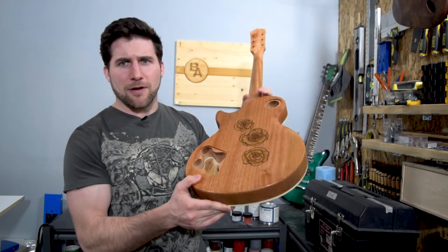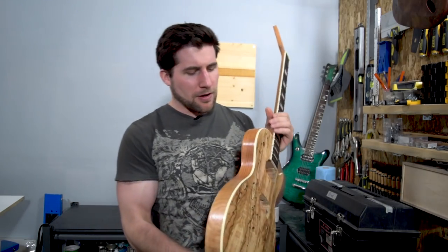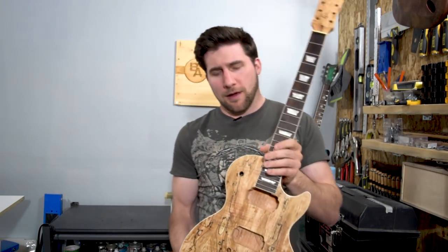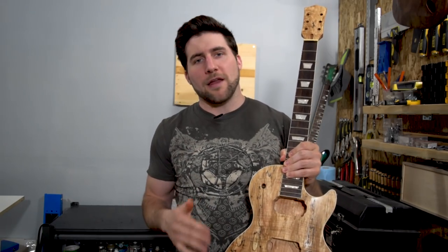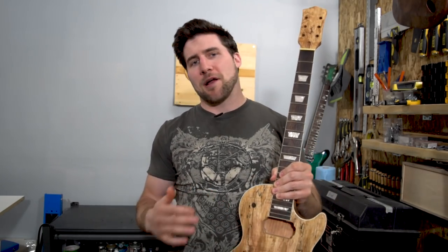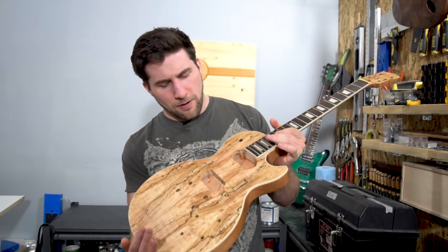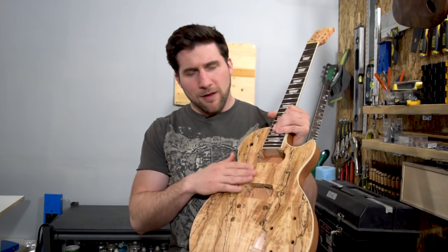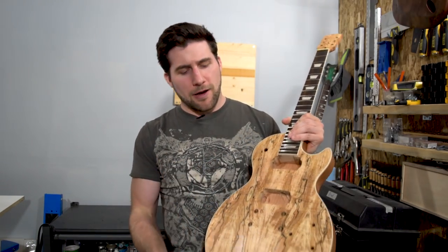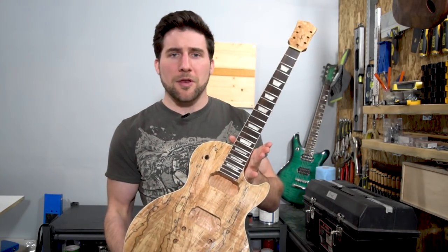Let me see if I can get an angle here that shows you — we got this nice satin sheen on the back here. It's looking awesome. But here's the thing: tung oil's filling properties, it's not really for that. It's got a little bit and you can apply it with sandpaper to make it fill in more, but that wasn't what I was going for on this one. So what I've got is a little bit of grain showing on the top, some areas that aren't as shiny. And I've decided I want some gloss on here. So that's what I'm going to do today.